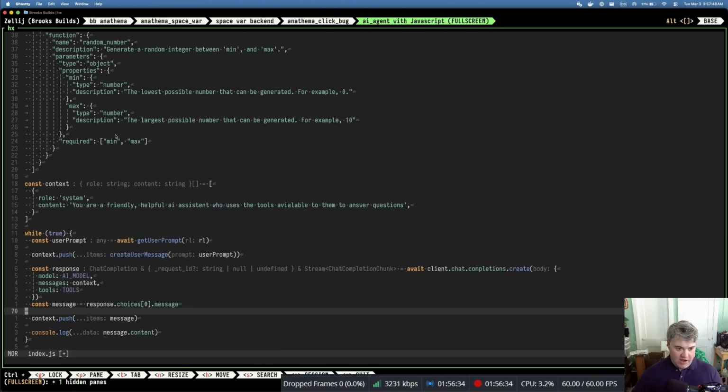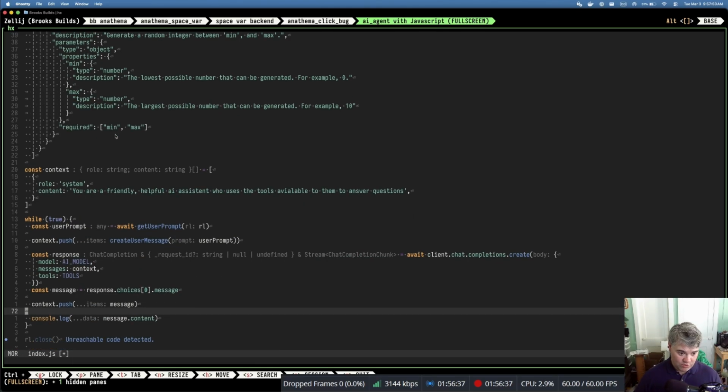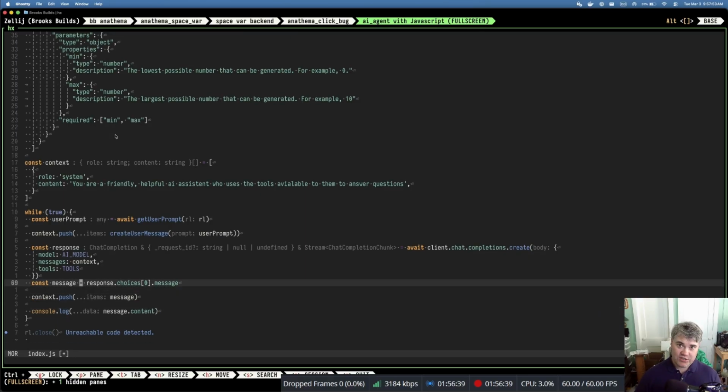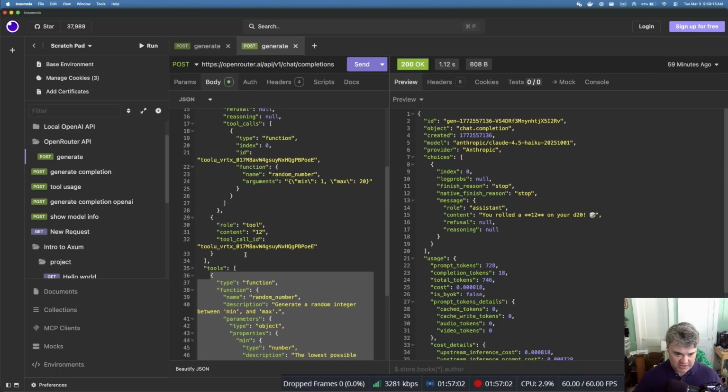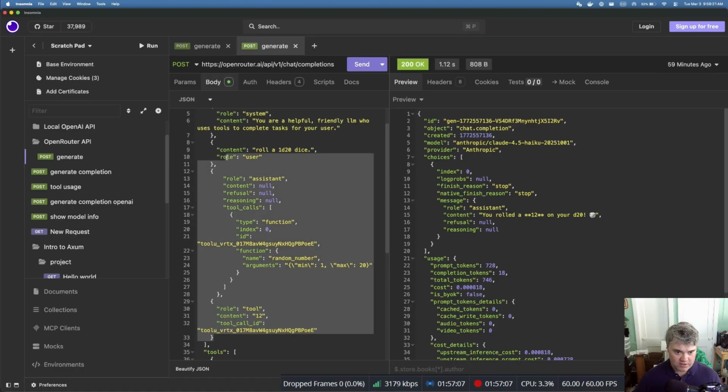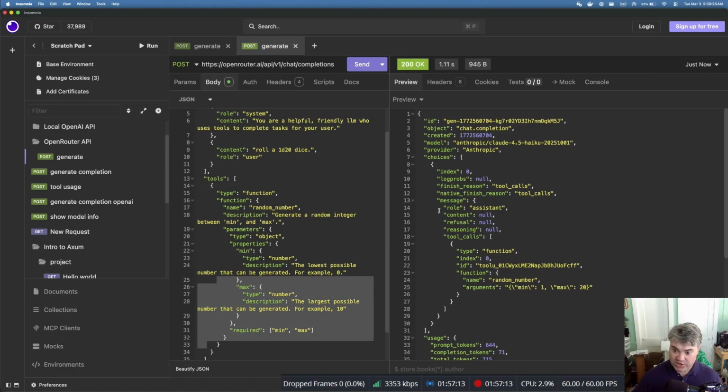Okay, great. Now, when I ask it to call a tool, I'm going to get the message for the tool back to here. So it might be good for us, instead of console logging the message content out, to just console log the entire message out so we can see what this looks like. Although we kind of have an idea of what it looks like, right? It should look like this. Actually, I should remove tool calls. Let's move it back to here.